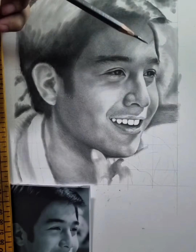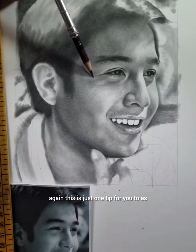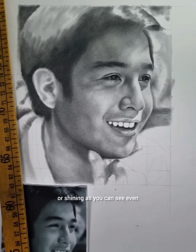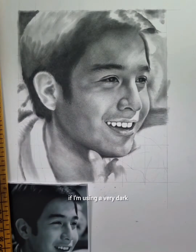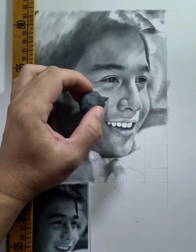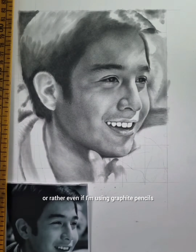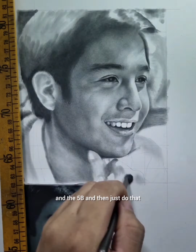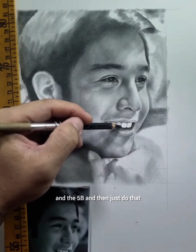And now, again, this is just one tip for you. As you can see right now, nothing is blooming or shining, even if I'm using graphite pencils, pure graphite pencils right here. So I'm shading the teeth using the B and the 5B, and then just do that.